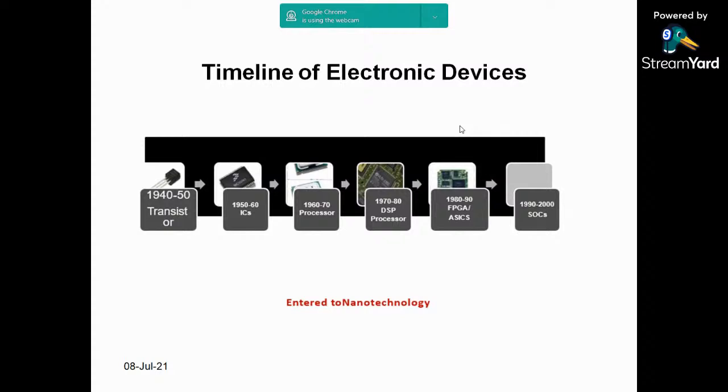And now we are in an era where we talk about a system on chip. A system on chip is where you put the microprocessor, FPGA, and all the peripherals needed for the entire system on a single IC. There is everything on the chip, a system on chip. It's like a tiny computer. And of course, we have moved into the era of nanotechnology, where we deal with single electron transistors, and we have started replacing metal interconnects with carbon nanotubes.